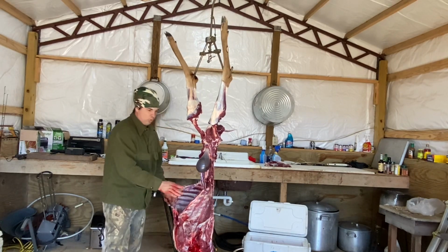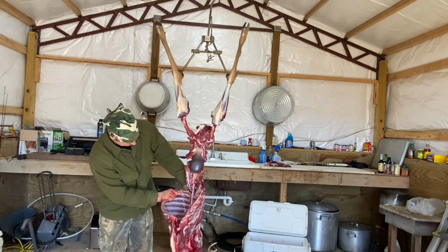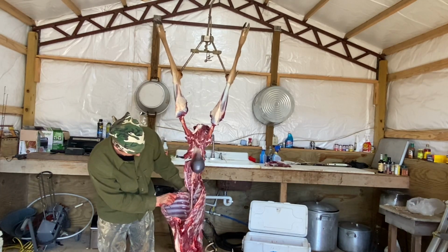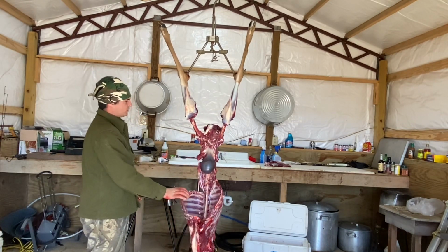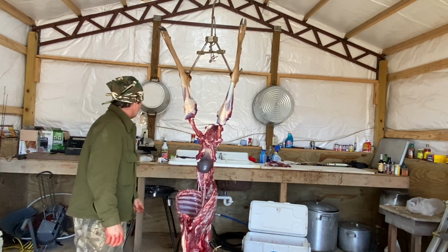Like I said, if you want the ribs, you can take a knife at this point and you can go right down that. You just have to work it a little bit into them joints. You can get them ribs off with a knife. I have done it. This in here, as poor as it is, there's not enough meat on there for me to want to fool with it.